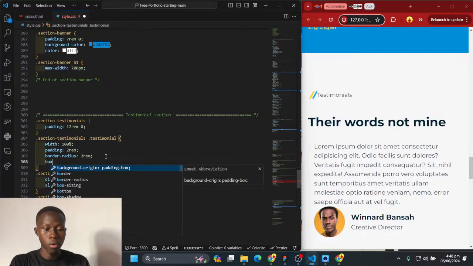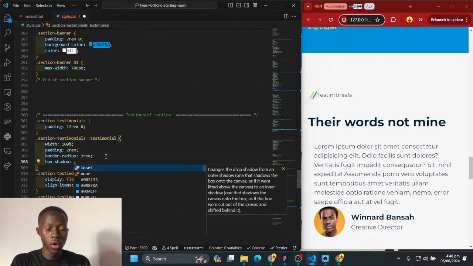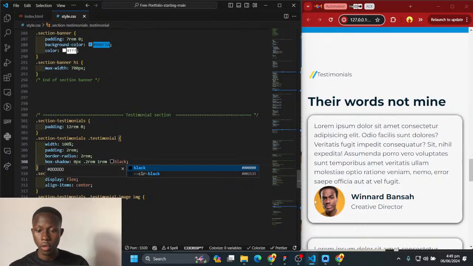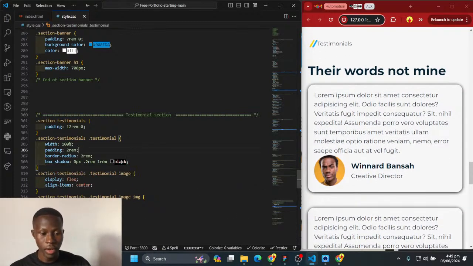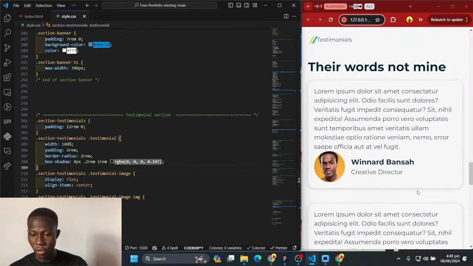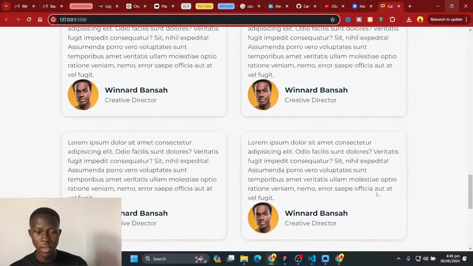I'm going to add a box shadow. The first value is the X value, so 0 pixels. The next value is the Y value, so I'm going to say 0.2 rem. The next value is the size or blur, one of them, so I'm going to say 1 rem, and then let me just say black. So you can see we have some ugly looking shadows just behind the thing. We want to change this to RGB, and I want to change it to somewhere here. Save that. So you can see the shadow looking neatly behind it.